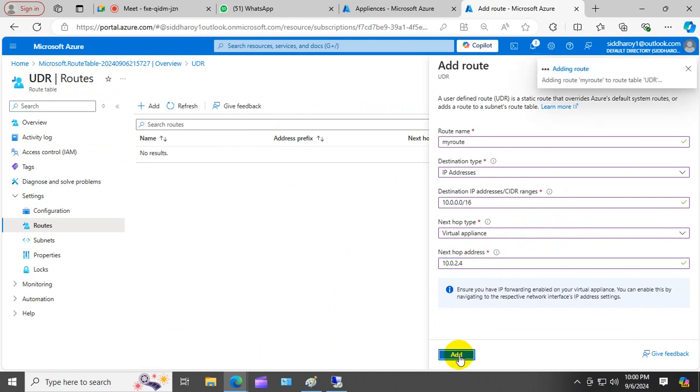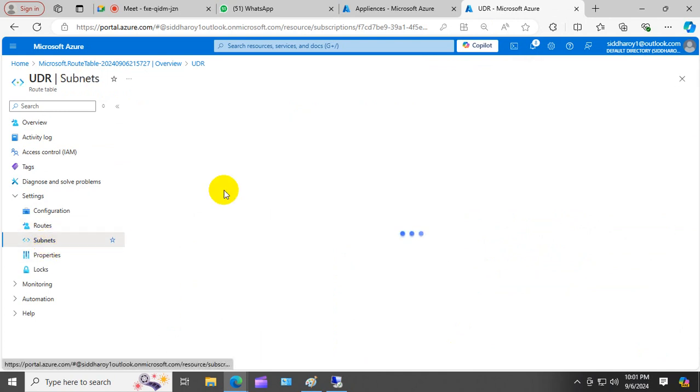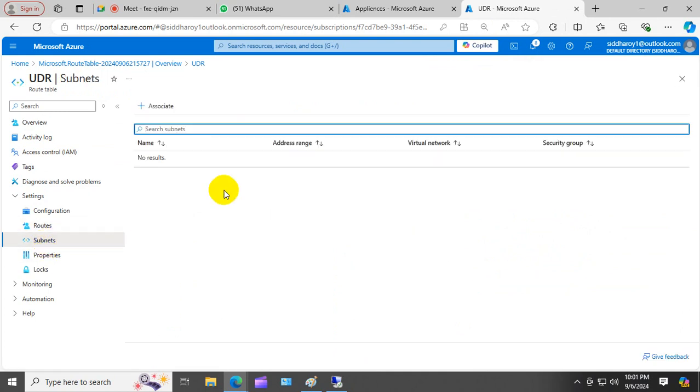Click on add. Done. Next you have to add a subnet. What subnet? From source. What is your source?